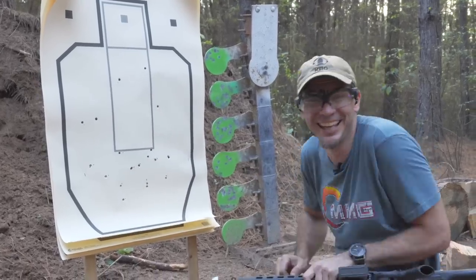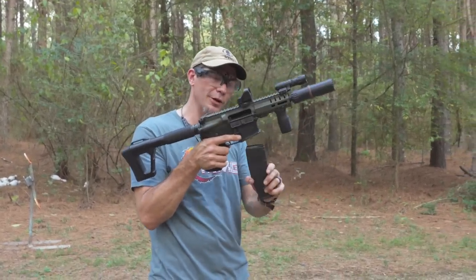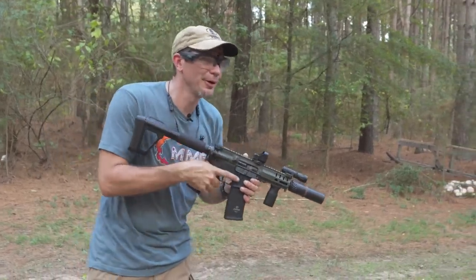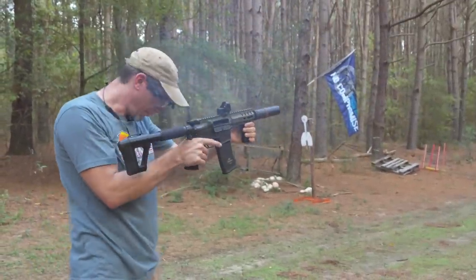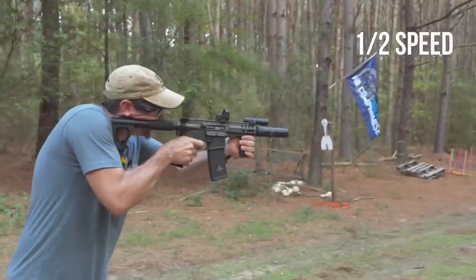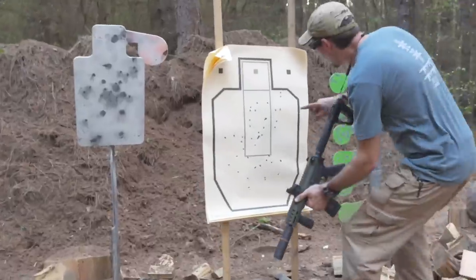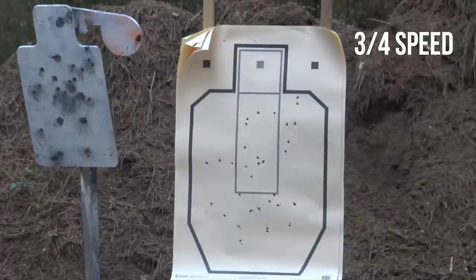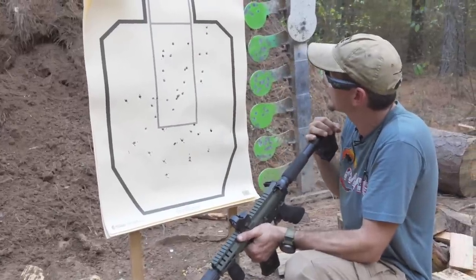One more just for fun — this is the CMMG Banshee, an AR9 nine-millimeter conversion with suppressor and Angelfire 147 subsonic ammo, so just mono ears. My flashlight fell off. Yeah, it rode up on me just a bit to the right, but the MP5 did a bit better than that. Still on target and still better than the full-size ARs.